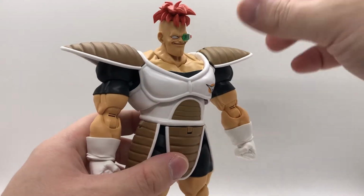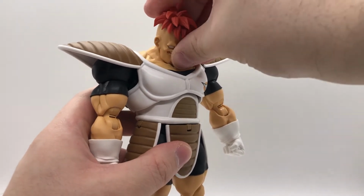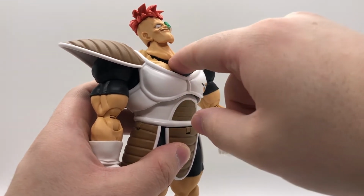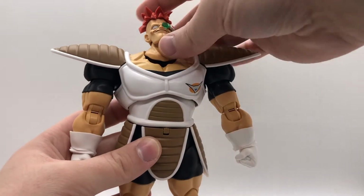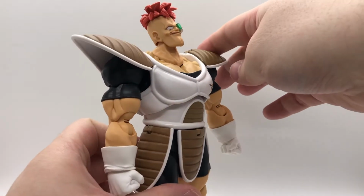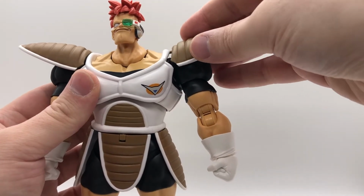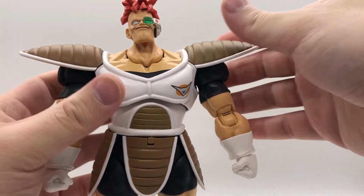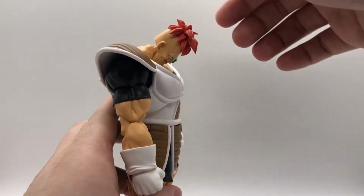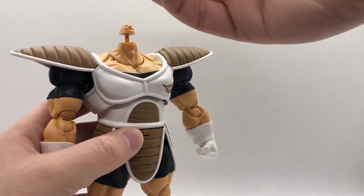Then onto articulation, we get his head motion. He goes up, he goes down a little bit, but with that neck he adds quite a bit. Look how far up he can look, although that totally opens up his neck. It's kind of weird. So really, that's about as far as you're going to get without it looking kind of ridiculous. These things pop off so easily too, which is okay. I'd rather they pop off than break. And then down, he looks really far down when you use his neck. That's crazy. Oh my god, and his head just doesn't stay on.